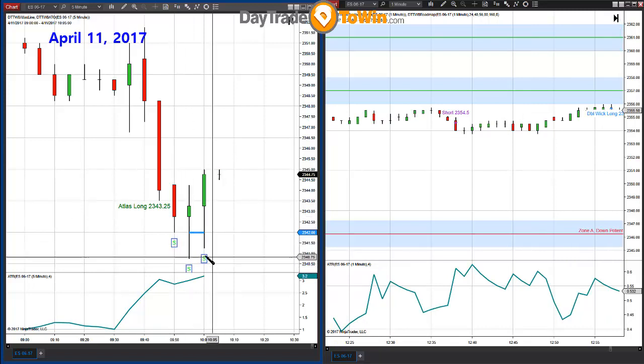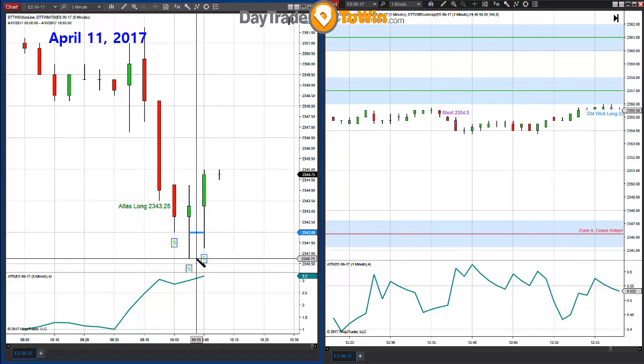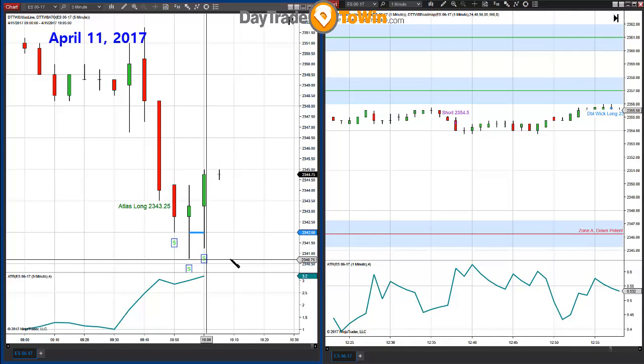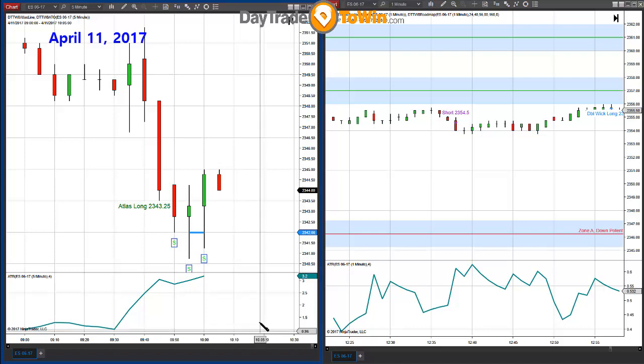All right. Now the same thing here. Here is a strength trade. The Atlas line plots the strength trade. It's telling me to go long. But again, before you go long, before you jump in and just say, I'm just going to throw myself into the market, stop a moment, wait a moment, give it a second. You don't have to just jump in. It's unnecessary to risk our money unless we know the full story.